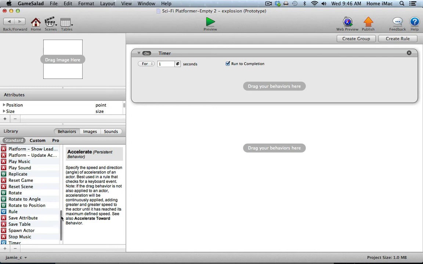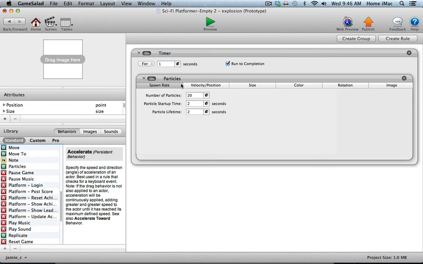So let's drag in our first particle behavior. Now when we set up the bubble particle effect for the toxic waste, I went through all these tabs fairly clearly and fairly slowly, so hopefully you can understand how particle effects work in GameSalad.